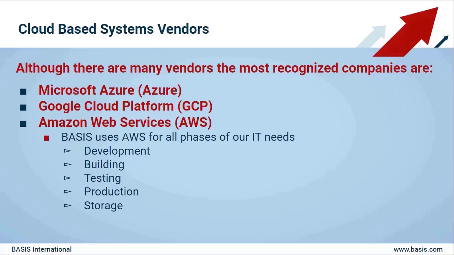Basis uses AWS for all of our IT needs. Development, I use it particularly. I have a Mac, so if a bug comes in that's Windows specific or I'm doing something specific for Windows, for example, building a desktop app executable for Windows, I can start up a Windows development machine that has Eclipse on it, that has Java on it, and then I can do all my development and testing on that box when needed. We also use it for building.